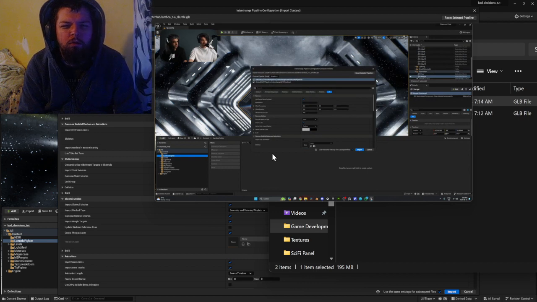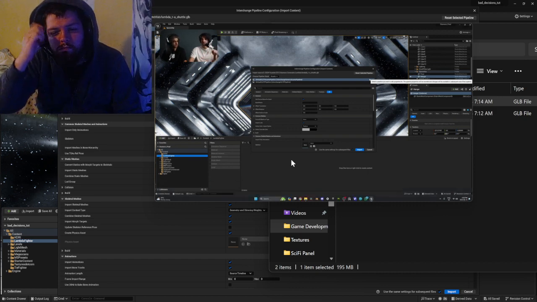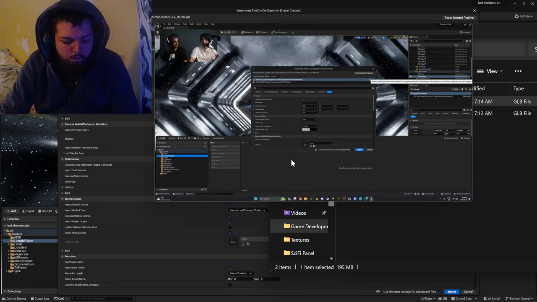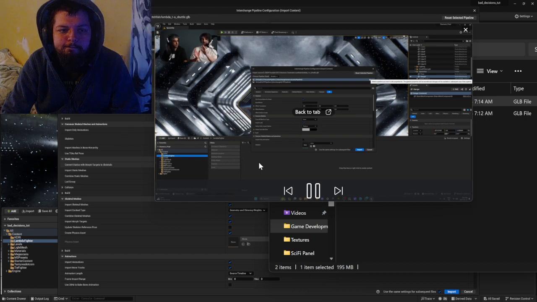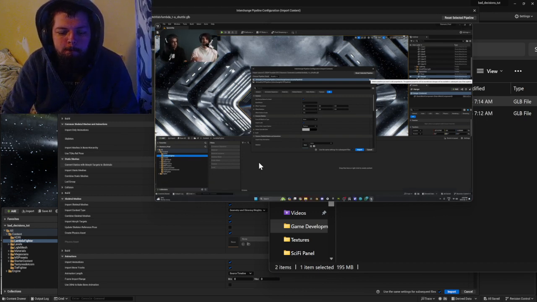Now we're prompted with this menu, which is the menu you get when you bring in a GLB file. This will look different if you have an FBX or an OBJ because they work differently, just like MOV and MP4 have different compressions, file formats, and ways to import. So these options are going to look different.